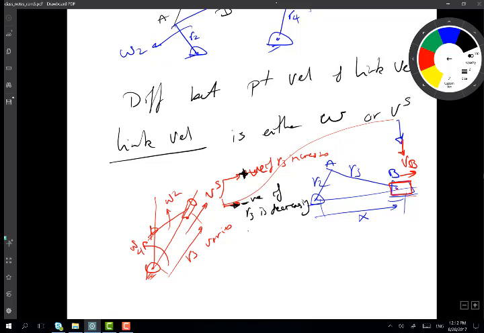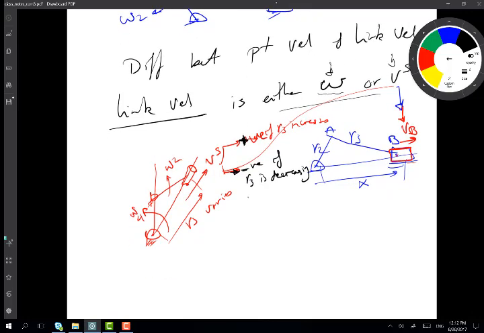Same like omega. If omega was positive, I know that the link is turning anticlockwise, counterclockwise. If it's negative, I know it's going in the clockwise direction, because it is reducing the theta, which I always measure from positive x, right-hand rule, counterclockwise. So those V sliding or omega are my link velocities. We call this link velocity. V slider is a slider velocity, and omega is a rotating link velocity.